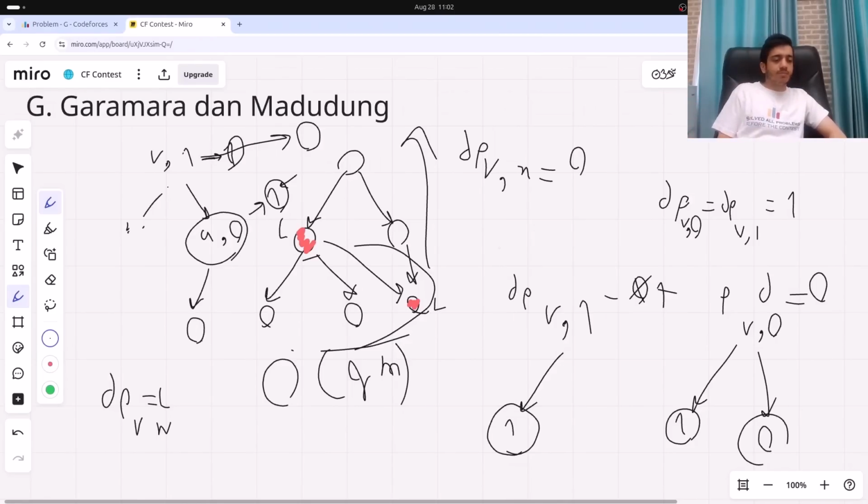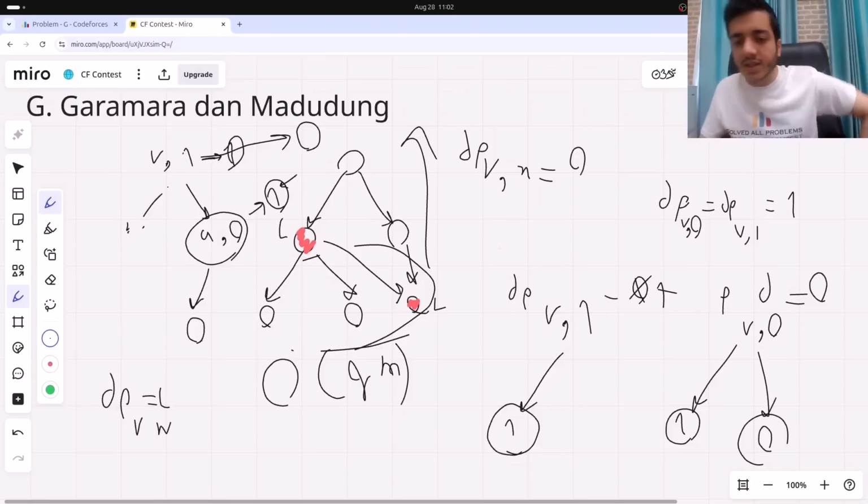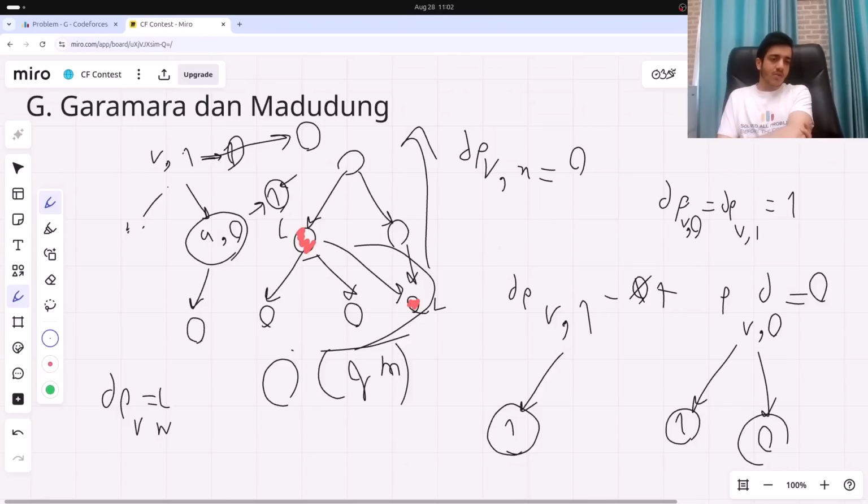Let's fix the array name. We'll decrease the Madhu win degree by 1, and when the Madhu degree is 0, that vertex will be 1. But why is the time complexity of this good? Because every vertex will change from false to true only once.